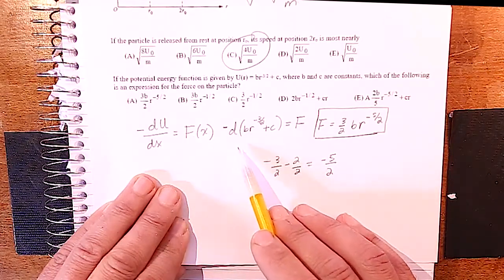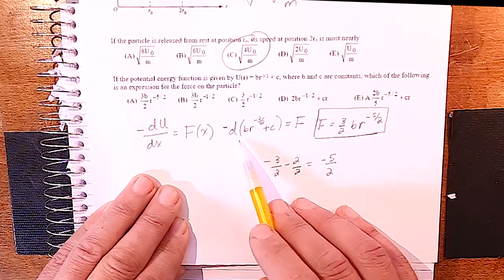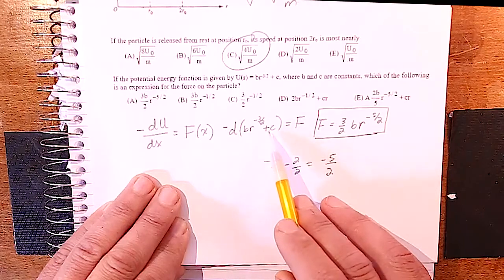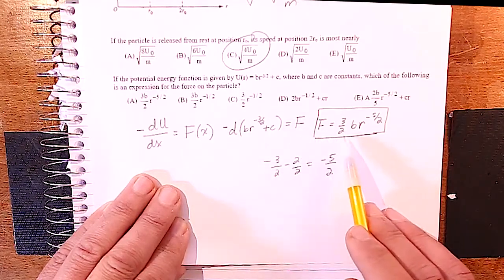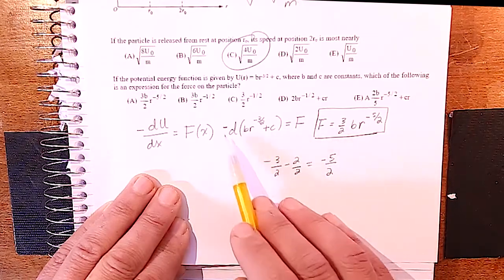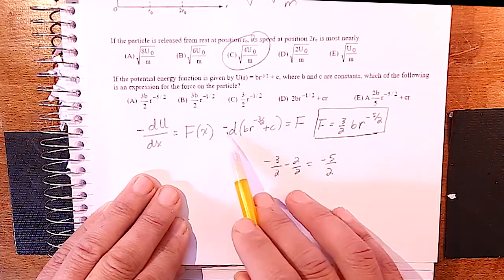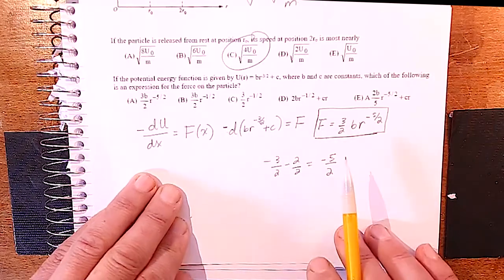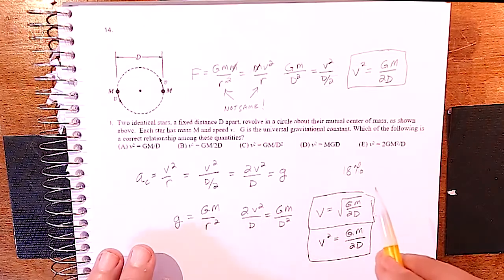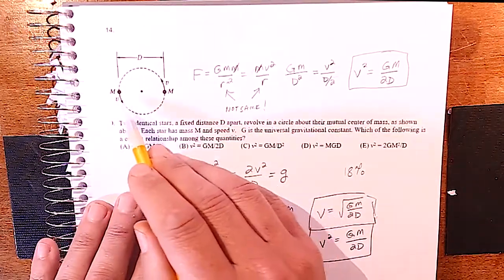Well, that means that we need to take the first derivative. So we take the first derivative of the formula that they gave us, and we get a formula for the force, which comes out as positive because that negative here cancels out the negative there. I have to admit that I got this question wrong the first time that I did it. The easier way to do this, well, I can first talk about the mistake that I made.